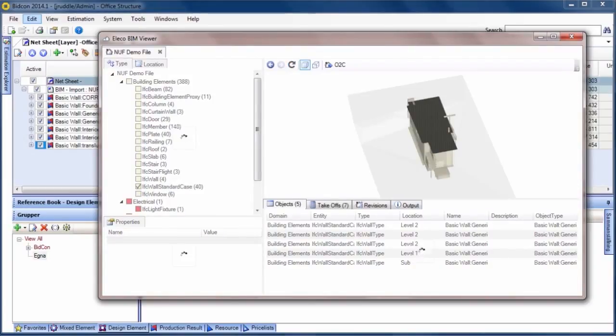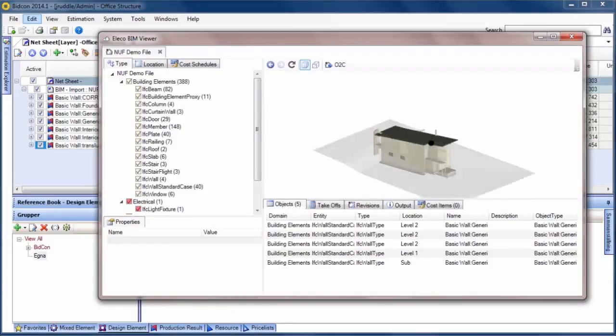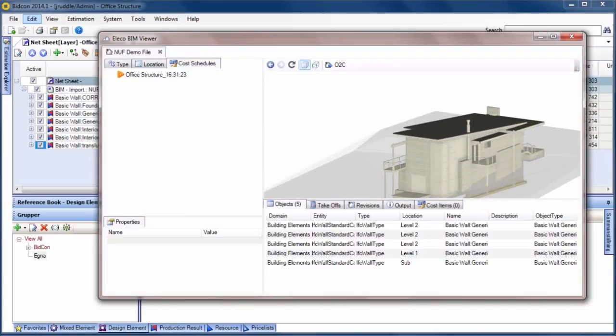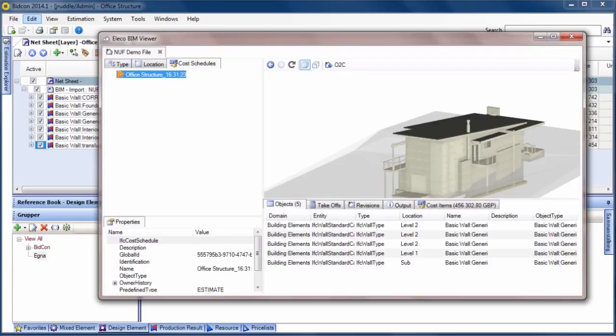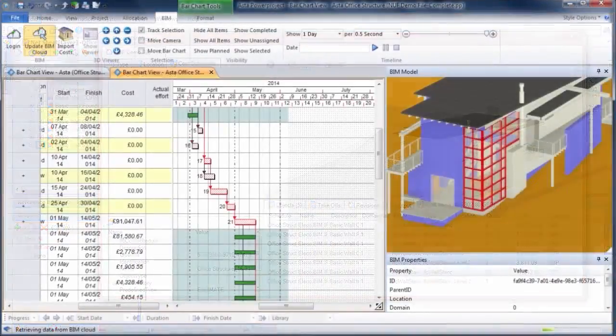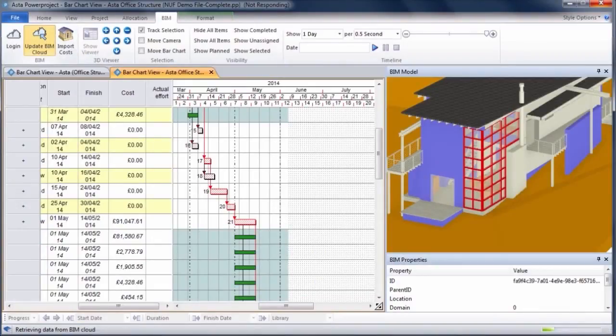If I enlarge the BIM viewer and do a refresh, what we'll now have as part of our BIM viewer application is a cost schedule. So if I take that model there and then go into my cost schedule, we will then have a subfolder based upon the time which I created the costs, which will then produce my cost elements which I'll take into Power Project BIM. So we then have those basic walls listed as previously noted. Once this is complete, I can then go back to the BIM viewer as a standalone application and then read that file.